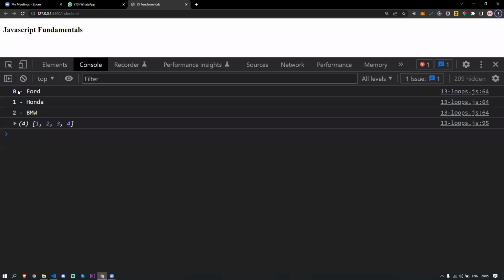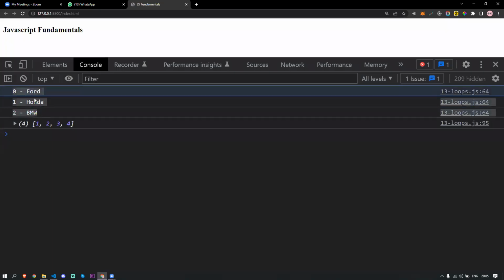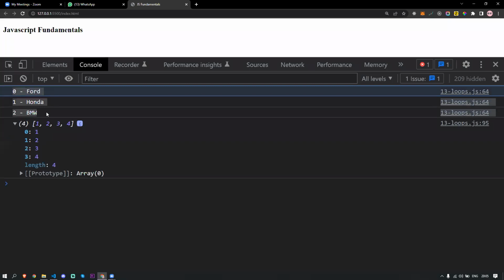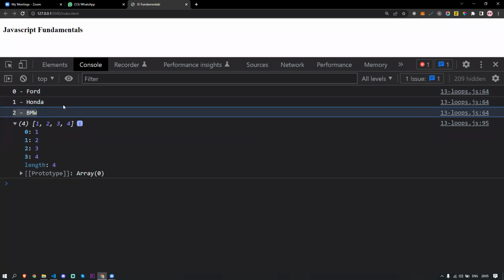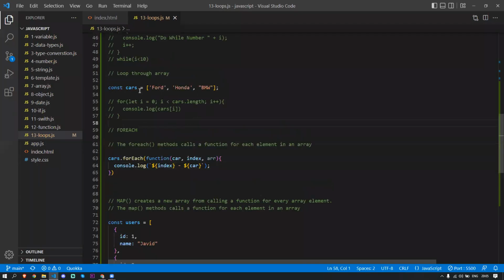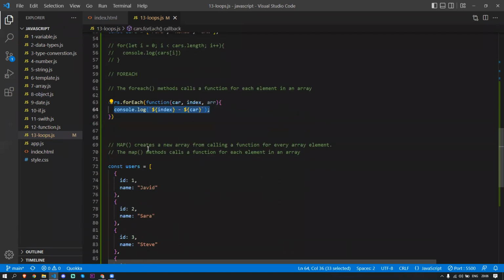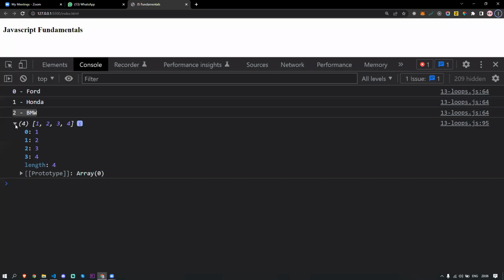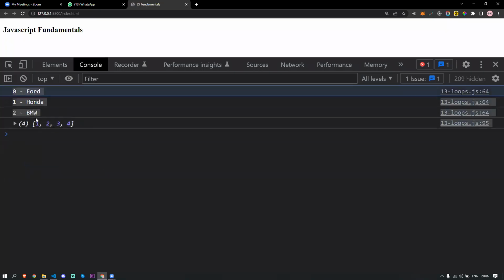This is not going to return like an array. Map is going to return like an array, but forEach is not going to return an array. It's going to return the actual value of each iteration of the array. For example, you see what I mentioned here: the forEach method calls a function for each and every element, so it's not going to return an array. But map calls a function for each element in an array and returns an array of elements. That's the difference. So this is the difference between the for, forEach and the map.